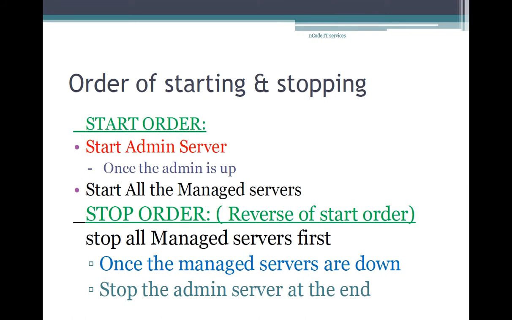Then all the managed servers can come up at a time. We don't have to wait for one managed server to come up before starting the second one. There is no waiting between the managed servers. It's only between the admin and the managed servers. Once the admin is up, all the managed servers can be started at a time, because the admin holds config.xml, and within it all the managed server information is available. So the order is always: first start the admin, wait for it to come up, and then start all the managed servers at a time, or one after the other.